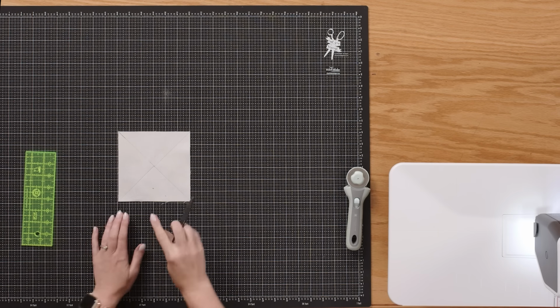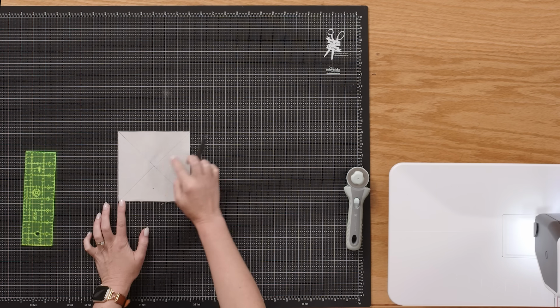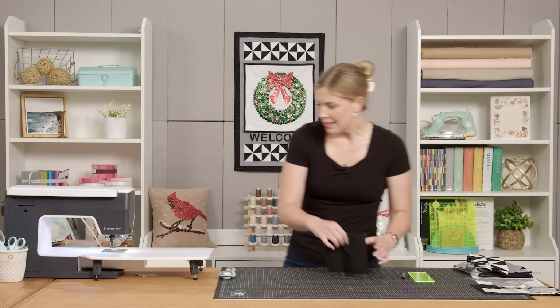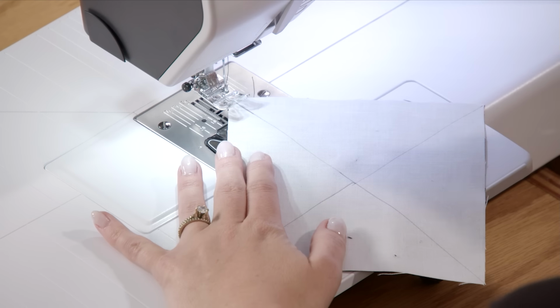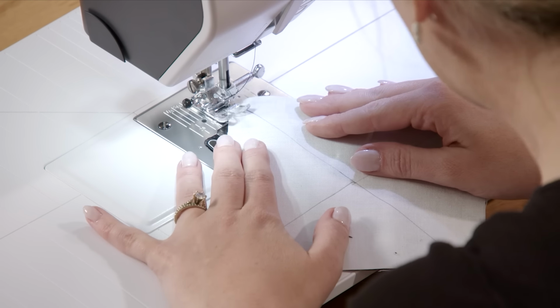Just like so. And so now I'm going to take this to the machine and I'm going to sew 1/4 inch away from those lines that we drew on both sides of each of them. This is the Easy 8 method. So now let's go ahead and stitch down this side.